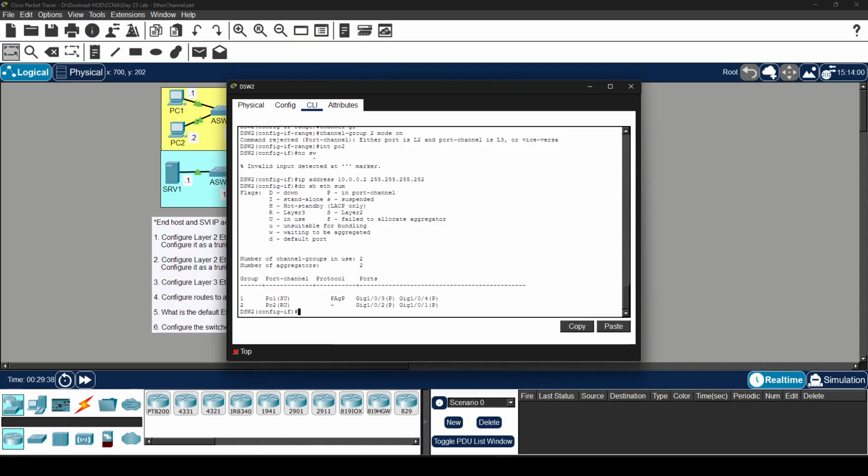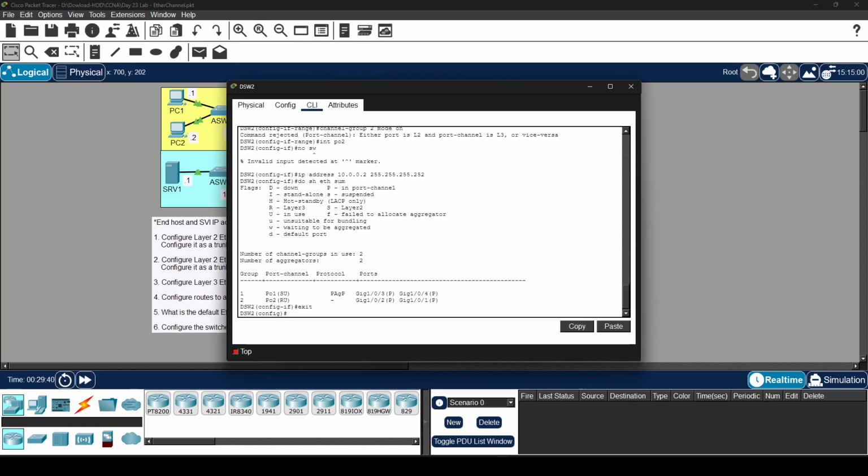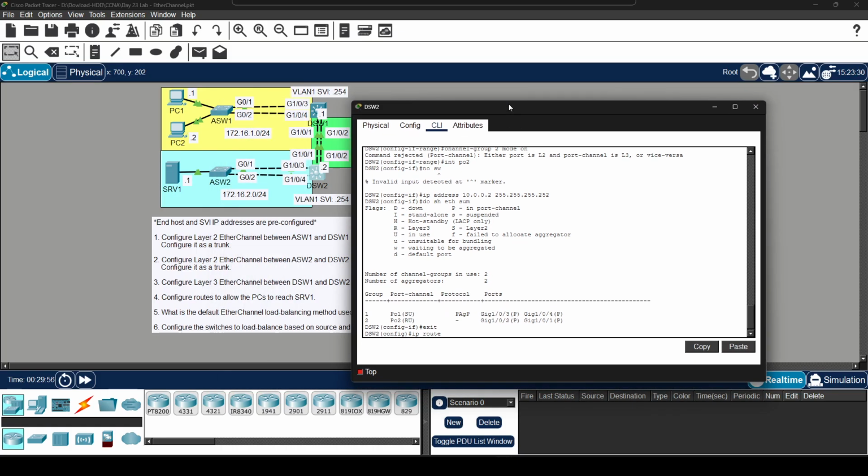Same thing with this one. Gonna do exit and configure terminal, which I'm already in. Do IP route, same thing. This time the destination is 172.16.1.0, right? This is the destination IP. 255.255.255.0, which is /24.